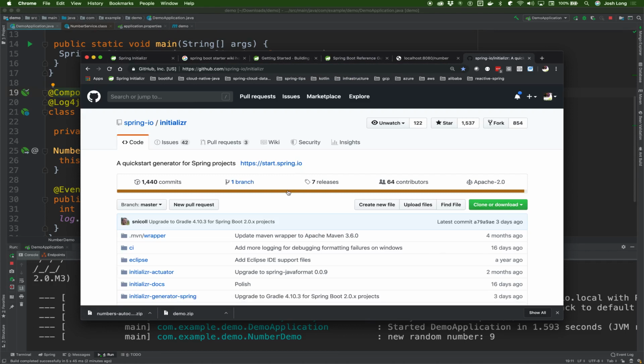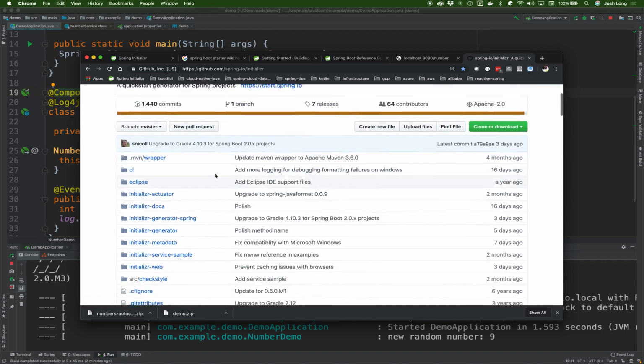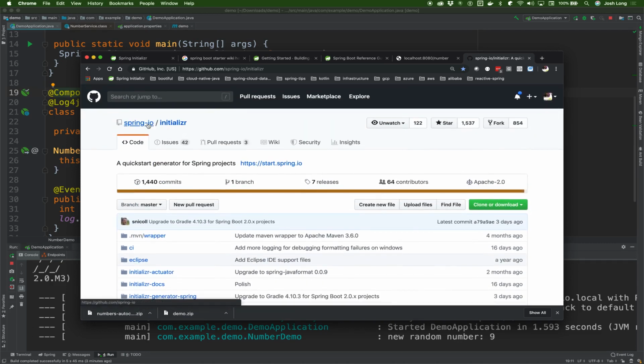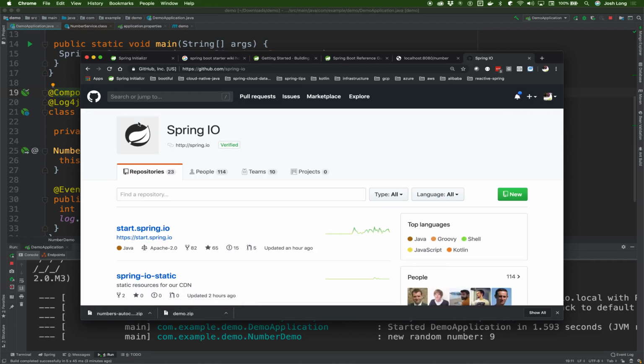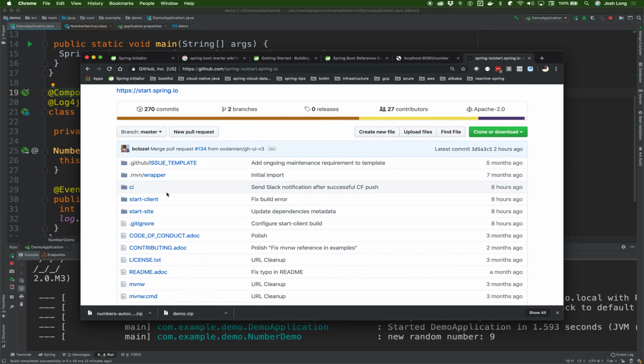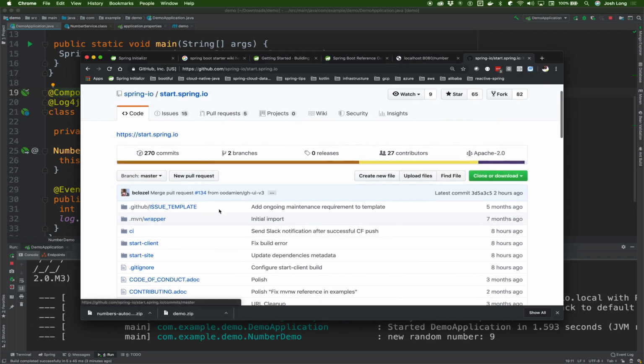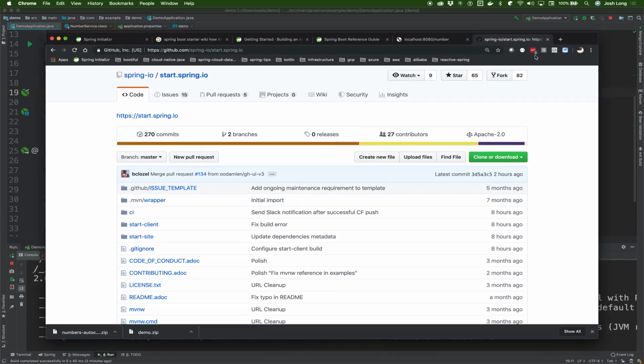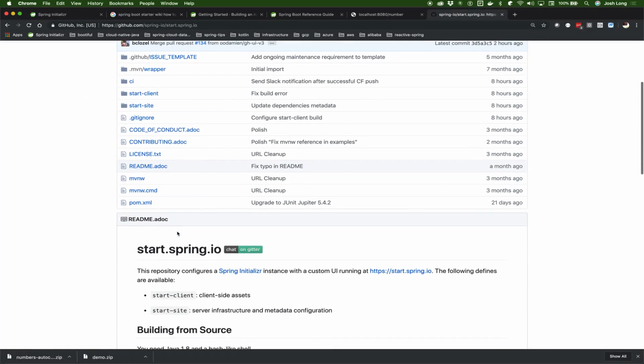and you'll see that Spring Initializr is actually a generator. First of all, it's an API that's represented by this project here, spring-io/initializr. And then there's a particular customized implementation of it called start.spring.io. That's this thing here. And that's the start client and the start site. And this is actually the integration with that generator. That generator is generic. It doesn't have to be used for Spring, and the user interface doesn't have to look like ours, right? It can, and if you want it to look like ours, you can clone this. This is Apache 2 licensed, open source. Please use it. And so I've got this cloned on my local machine here, right?